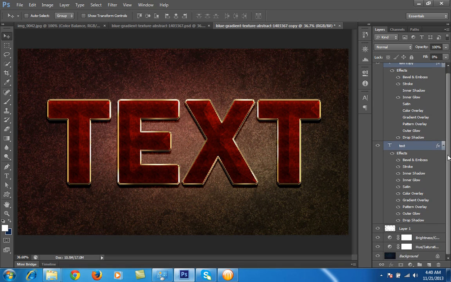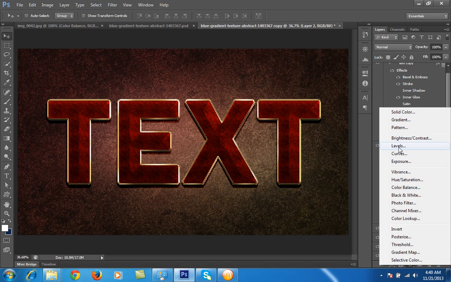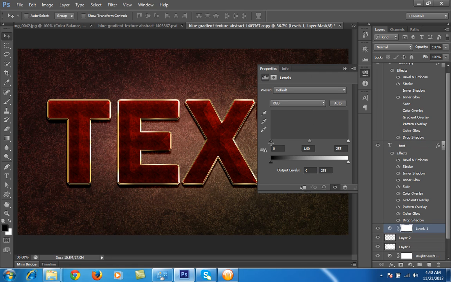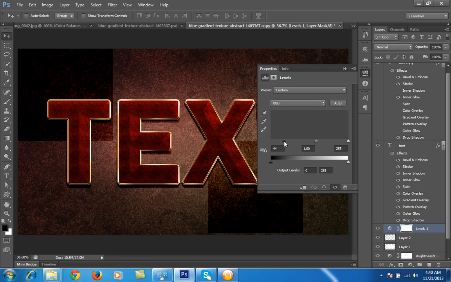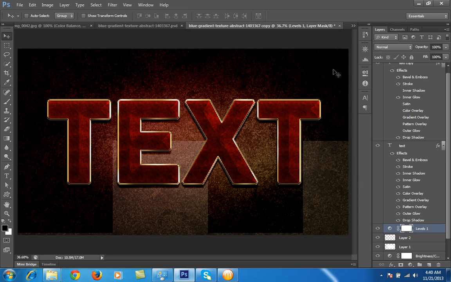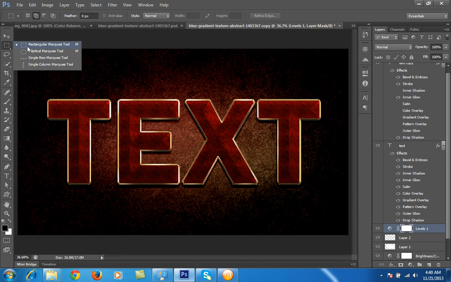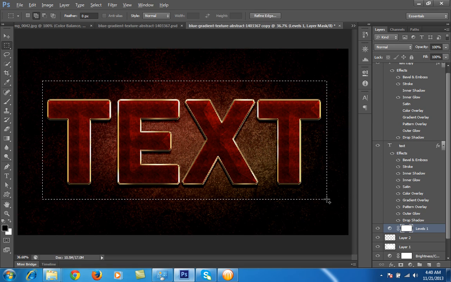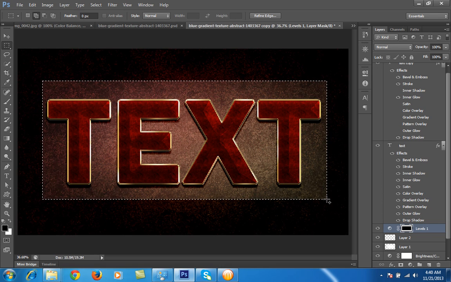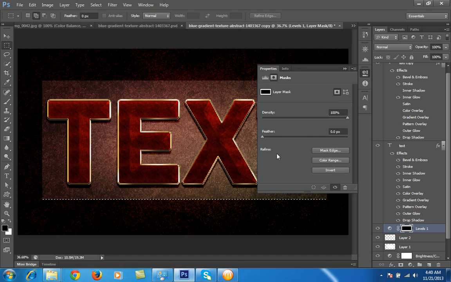If you want more black around this text, then I will go to this fourth layer, then make an adjustment layer of levels, then go to the rectangle selection tool, then make a selection, fill it with white by Alt Backspace, Control D to deselect, and then double click on this mask.